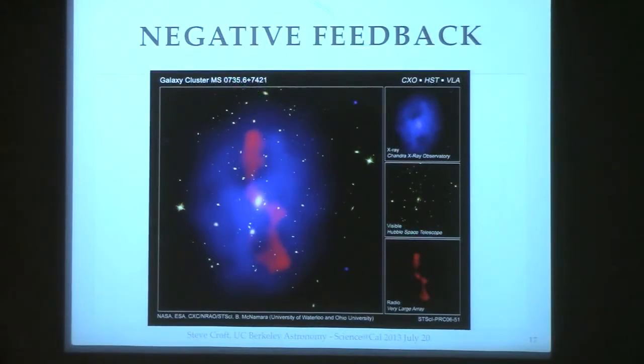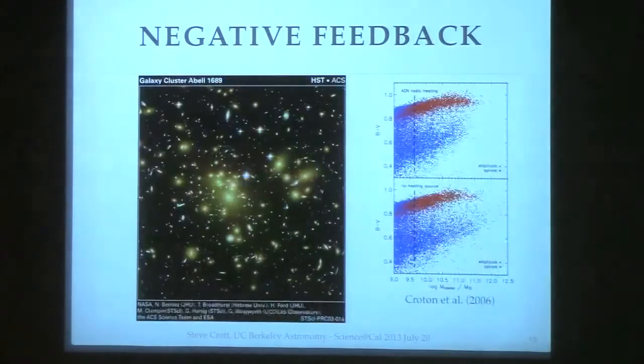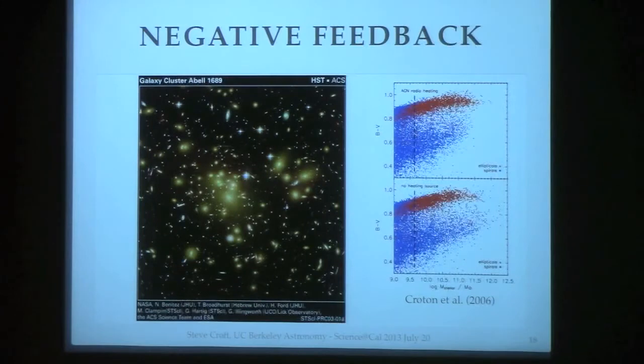So you're seeing really what I would call negative feedback here. Basically, the black hole is blowing away material. It's blowing bubbles into the surrounding gas, which otherwise might be falling in and accreting onto the black hole. And so the black hole is regulating its own growth by stopping some of this fuel from ever making it down into the central regions. And this has been realized, for at least around the last decade, to be an important part of the formation of galaxies themselves.